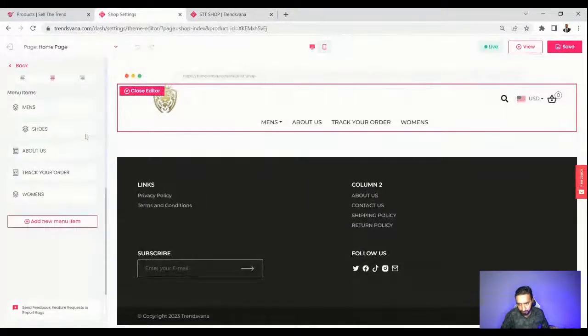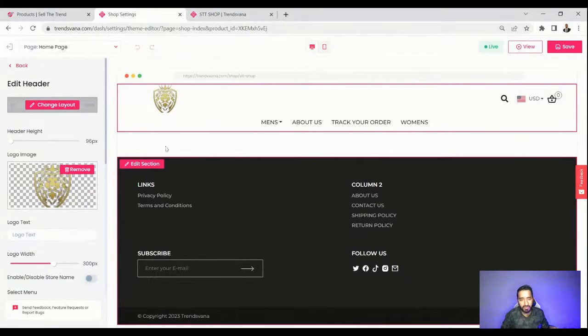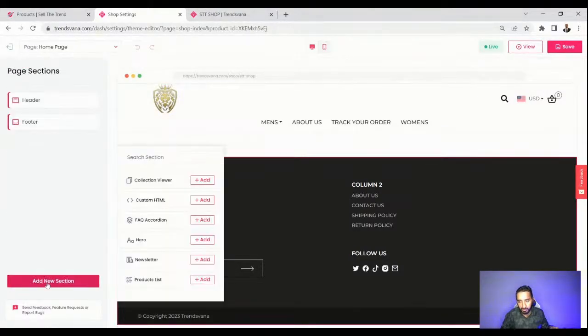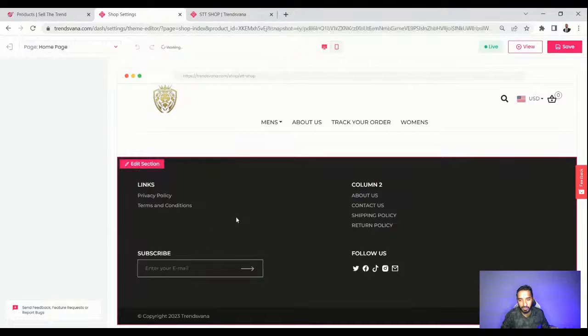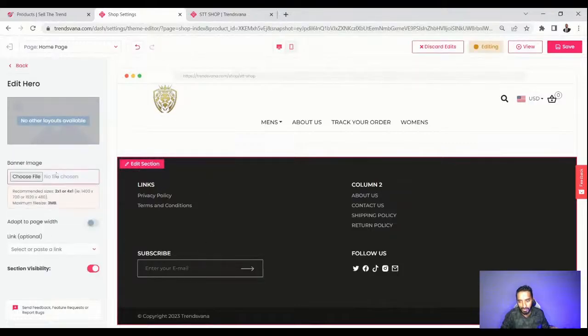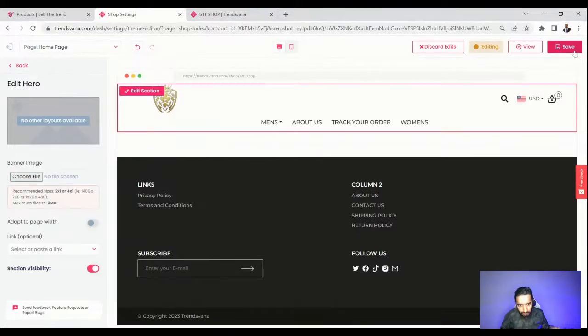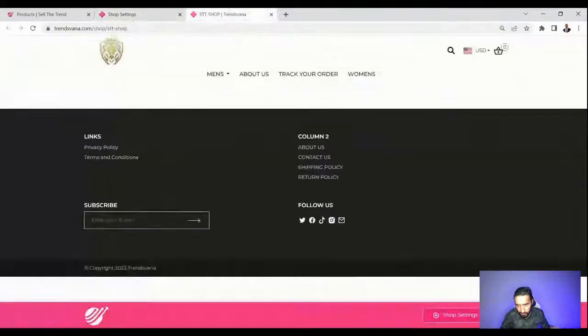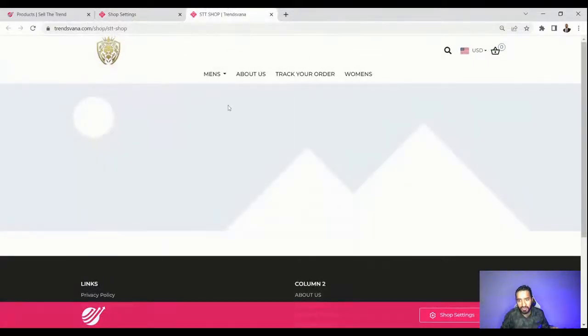All right, so let's focus on the banner section for now. The next step is you can add a banner section. Where is the hero section? Banner section means the hero section. So you can click on the add button. Okay, cool. Let me check what's the problem. So this is the banner section, all right.